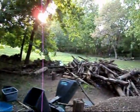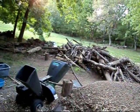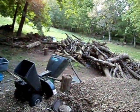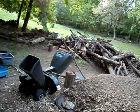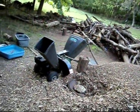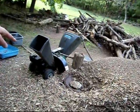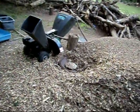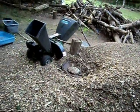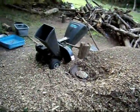You gotta be careful when you're doing this because you gotta wear glasses. You should wear gloves, keep from banging your hands up, tearing your hands up. And also the chute is too long, you can't get your arm down in there. So you can shove things down so far, then let go. That's all the farther you can go. You got to stick something else in there to push it down the rest of the way.